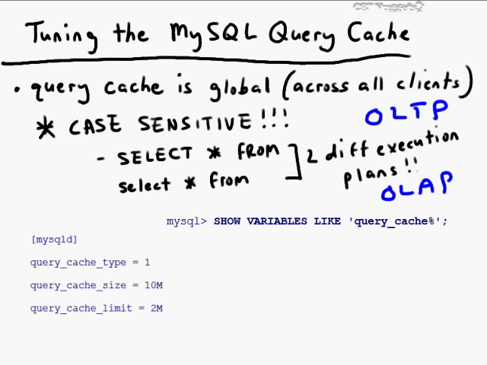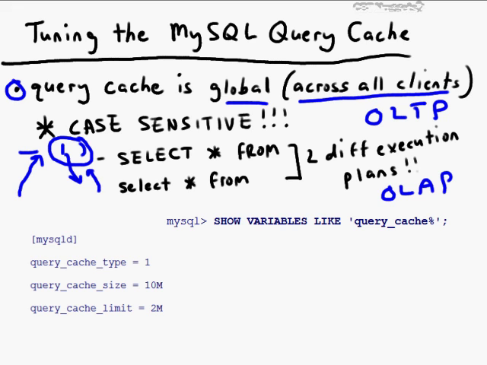Now, there are a couple crucial principles here that I need to get across from an exam standpoint, but they're just as important for you to apply in your business lives as well. First of all, know that the MySQL query cache is global, that you set this once in your option file and it is going to affect all of your users, all of your threads, all of your clients. Now, that makes sense. We wouldn't want it any other way, I wouldn't think. After all, if user 1 runs a particular select statement against your MySQL server, you would want that select statement, both the actual statement as well as the query results, the execution plan, the whole ball of yarn, to be kept in RAM, super fast access, such that user 2 can run the same select statement and then be able to take advantage of that super fast cached data. So the global nature of the MySQL query cache is perfectly logical.